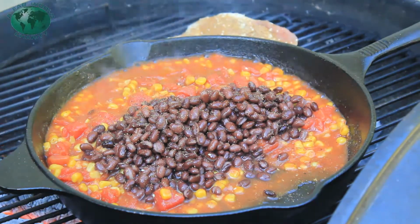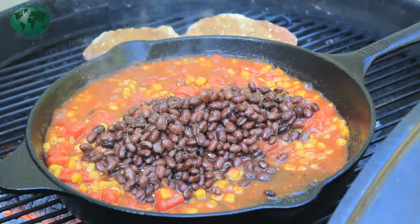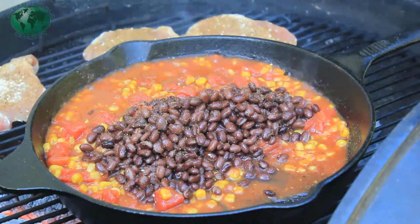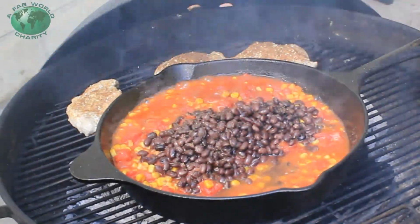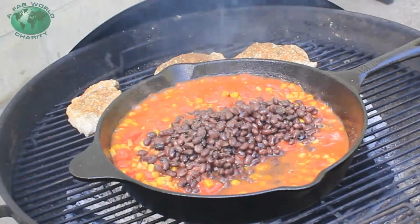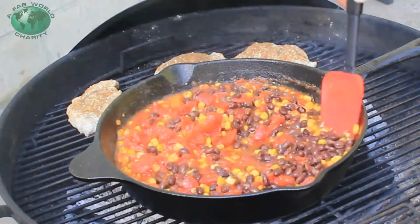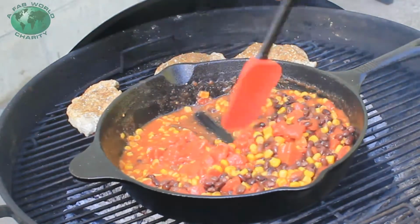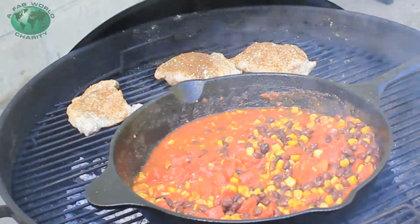We got a bunch of orange tomatoes today, but no fresh ones. And now it's time to turn the stove down. Close the lid. Wait a few minutes. All right. It has not reduced that much. And it could be because the tomatoes are cooking now and they're releasing liquid.